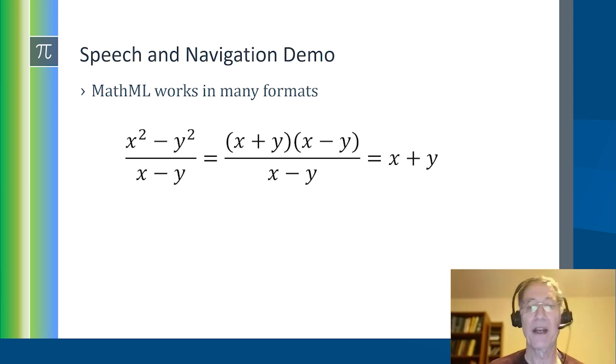So I'm going to use the down arrow. In numerator, open paren x plus y close paren, times open paren x minus y close paren. And I can dive into that. Down arrow again. X plus y. I can move right. Times. I can move right again. X minus y. If I move right again. In denominator, x minus y. Notice I moved out of the numerator and it announced that and told me I was in the denominator. If I move right again. Out of denominator, is equal to. And one last time. X plus y. So there we go. An example of screen reading in PowerPoint.